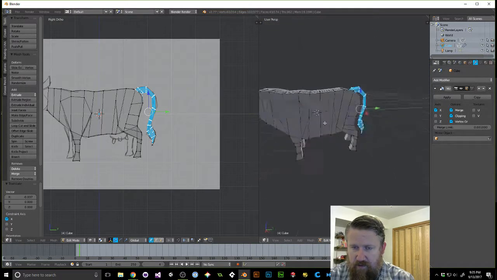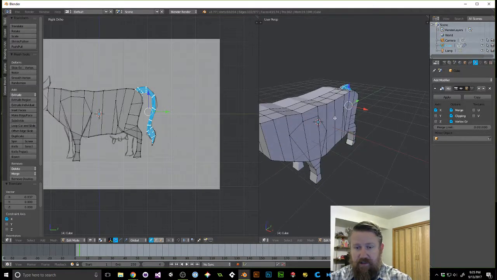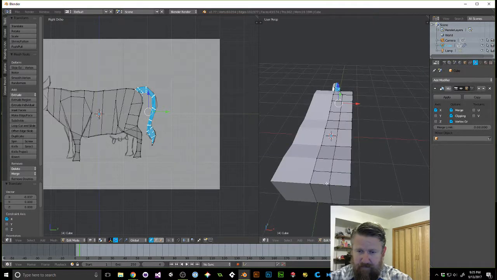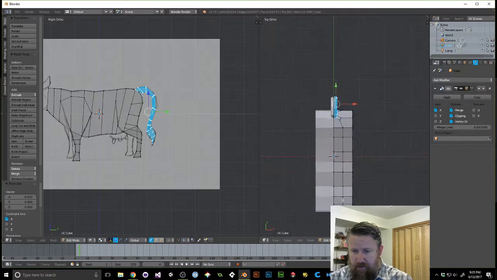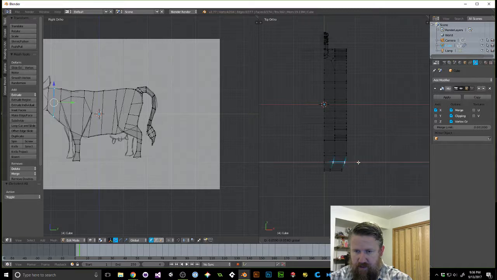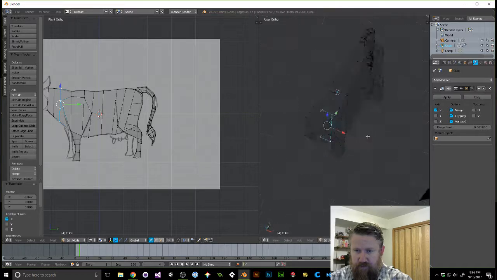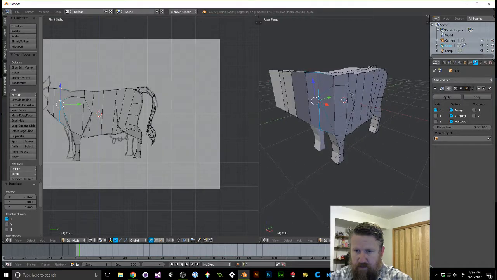Now, I don't want to get too caught up on that. Now what I'm going to start doing is rounding out the back of this guy. So we know that the little top camera, we know that the neck is going to be a little bit skinnier than the body. Round it in on this direction.